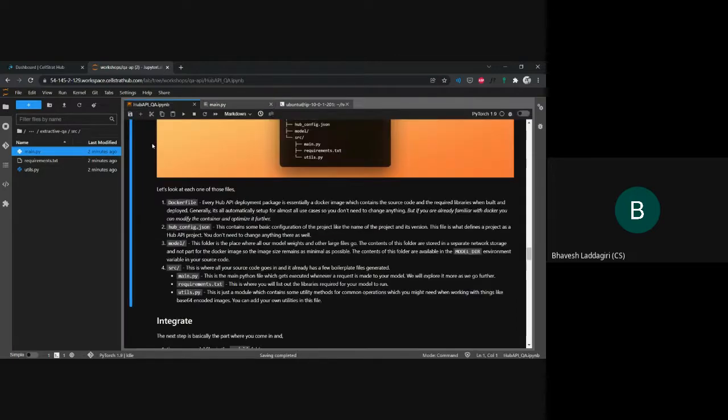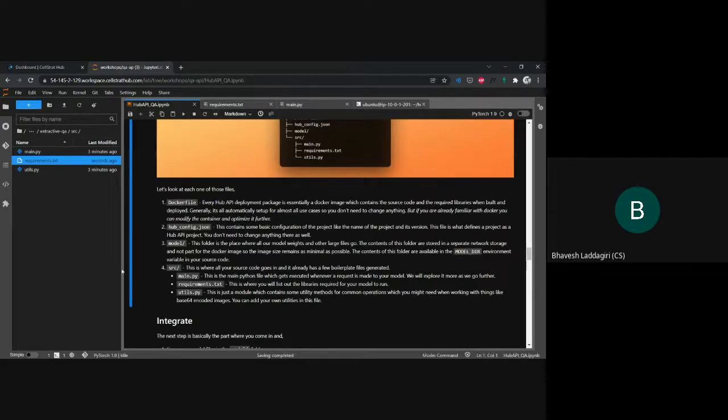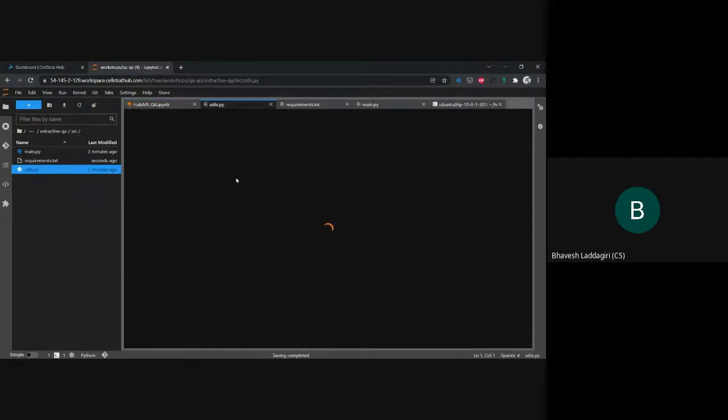We'll talk about this particular thing in a second when we do the integration. But let me just go over the other part. So apart from the main.py, there is also a requirements.txt, which is again an empty file. But you will list down your libraries that are required to run the API here. So this could be something like Torch, TensorFlow, or the Transformers library in this case, and so on. So we'll just add those down here. You can add a particular version as well. So let's say I want Torch of, let's say, 1.8, I can specify it like that. But generally, if I just want the latest version, I can just specify Torch. So you just have to list down your dependencies. Nothing complex as such. And then utils.py is just basically an extra file, nothing as such to do.